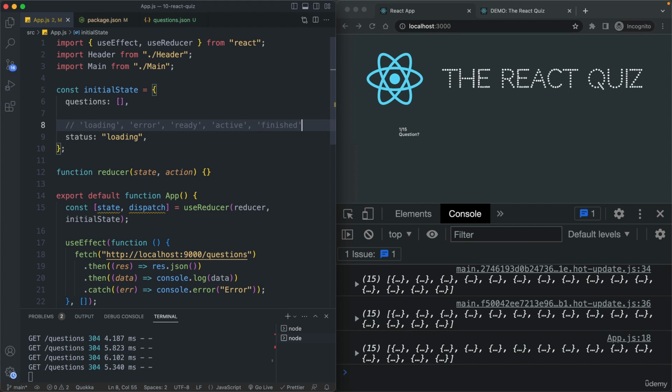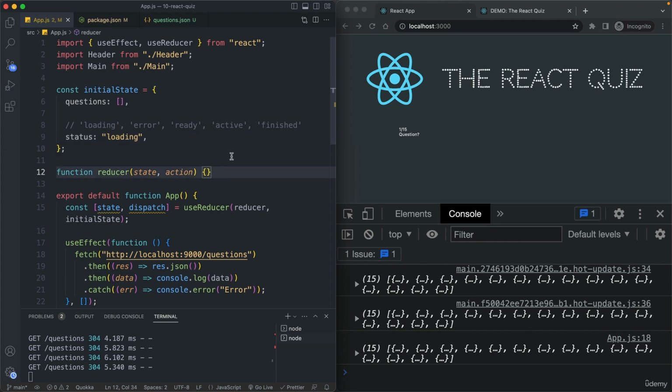And so this is a bit of a nicer way of handling all these different statuses that the application can be in. So instead of having isLoading or isError or isReady or isActive states, we just have the status, and then inside the status, we then tell the application what is currently going on. So this has nothing to do with useReducer, it's just another technique.